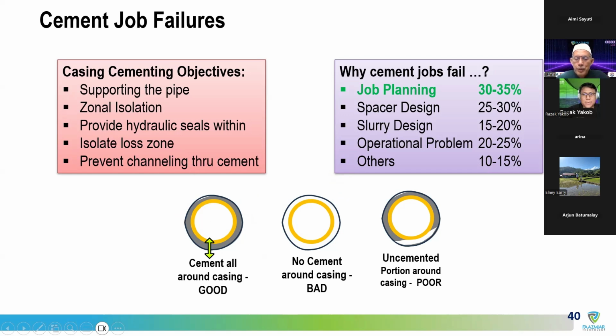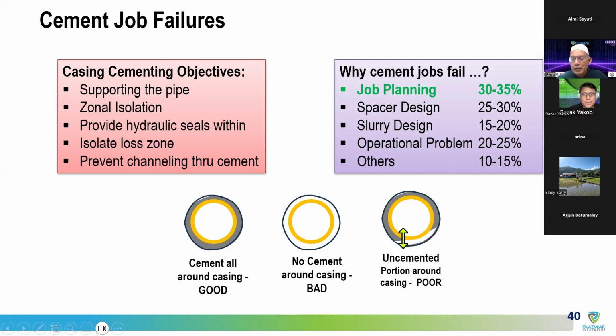But even in the production hole, we plan to have a good cement around, but sometimes what we have is only a portion, with an uncemented portion because of the fluid flow. Because when you pump cement, the cement will try to flow into the easiest path. So when the easiest path is coming to the top, it will go up. Then you have some vacuum or some void at the bottom.